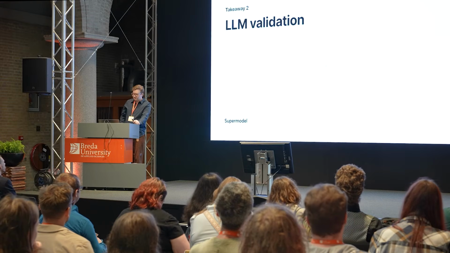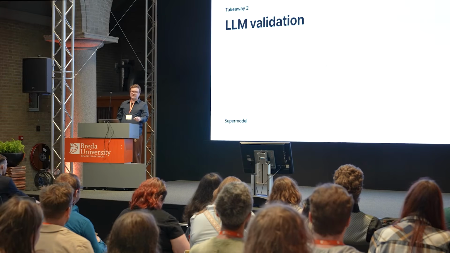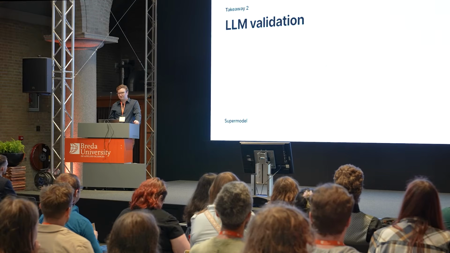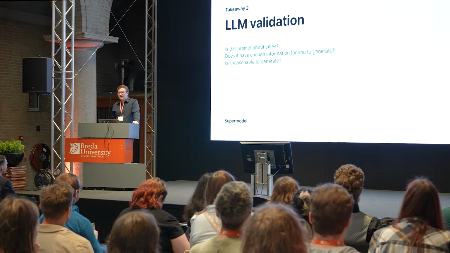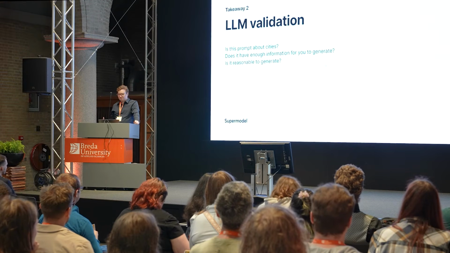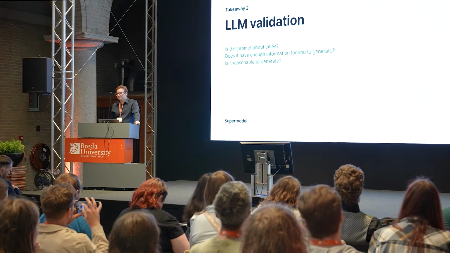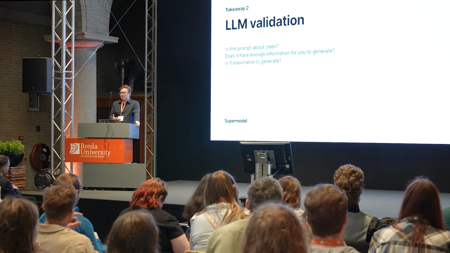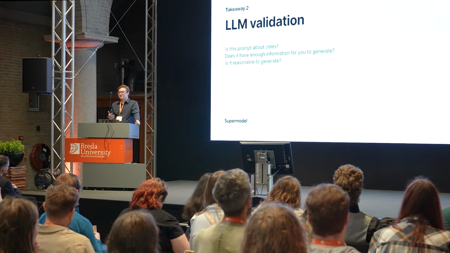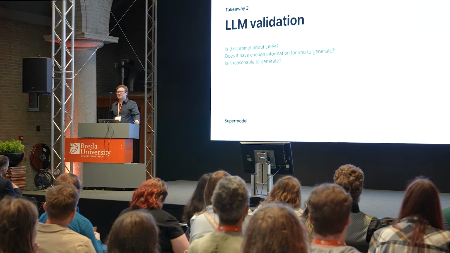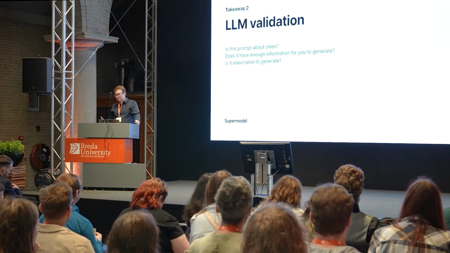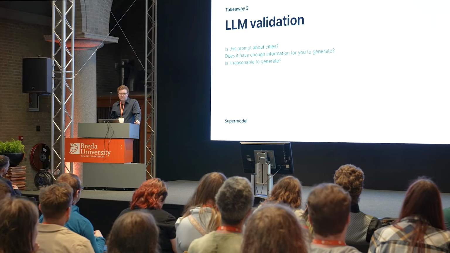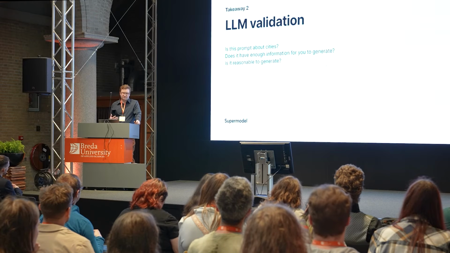The final is, the LLM can just validate itself. This is actually really cool, and it took me a while to think about this, but it's so simple once you realize. As the user prompts something, let's say they prompt me Tokyo, and I don't have the data to do Tokyo. I could just ask the LLM, is this prompt about cities? Is this about a city that is not in my list? If it is not in my list, choose a similar city, or just return an error to the user.